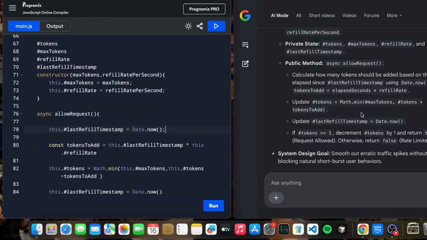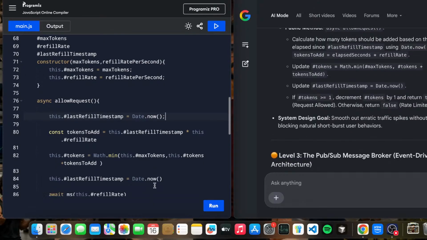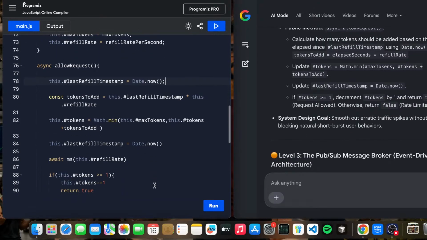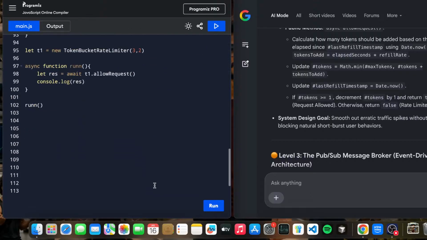Okay, refill the rate limit. The refill rate limit is 3. 3 multiplied by Date.now is something. So this is the best knowledge that I have, and I'm not satisfied with that.